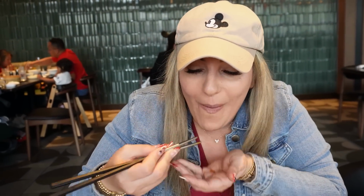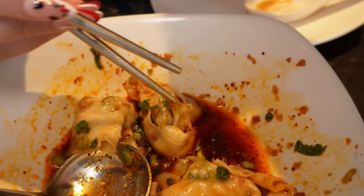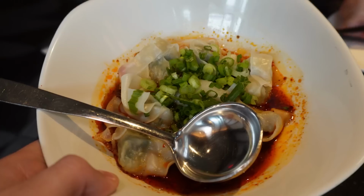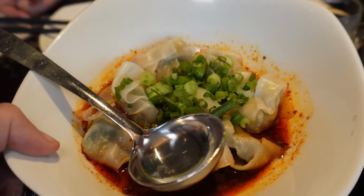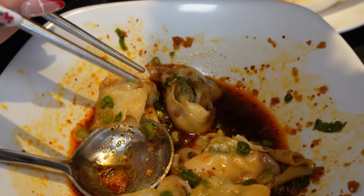Well, that's too spicy for me. Oh, really? I thought it was maybe. I think what happened was, at the end, it doesn't hit you right away, but they are good though. You taste the freshness and you taste that they're using high quality meat and they absorb the oils so well that each bite, you just taste the flavor. Everything's like a flavor explosion.